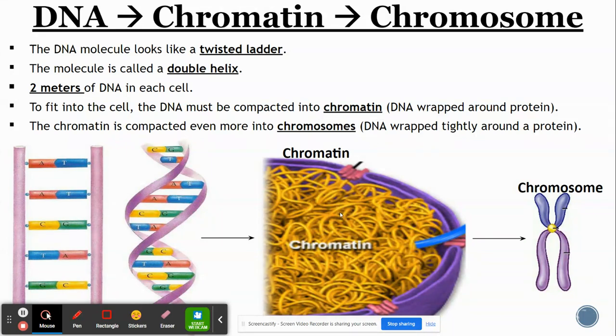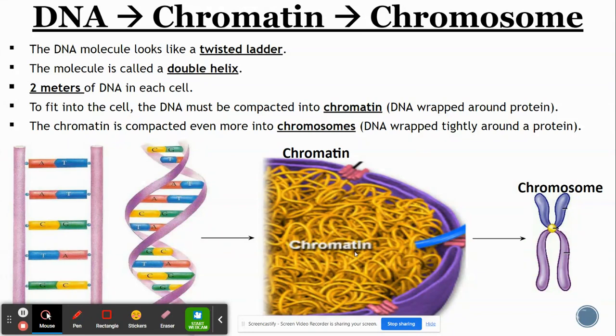So this is the chromatin form. It kind of looks like spaghetti. But sometimes you have to condense even more. Sometimes you want to move the DNA around and it's too stringy like this. So you can wrap it up even more tightly. If you wrap it up even more tightly, then it becomes the form of chromosomes. So chromatin and chromosome, they're both essentially the same thing. They're both just DNA wrapped around proteins to condense them to fit into the small nucleus.